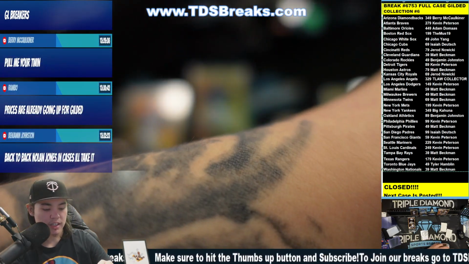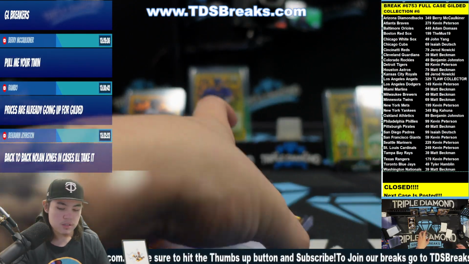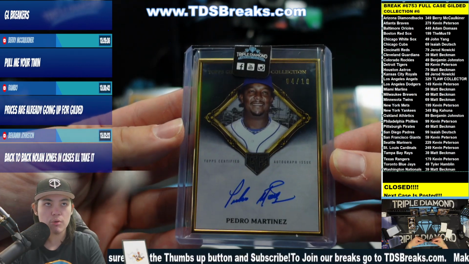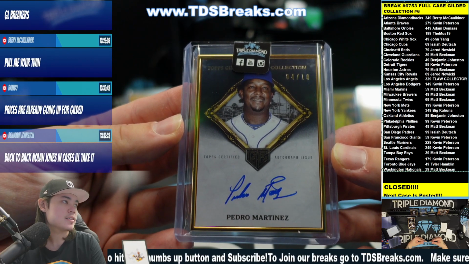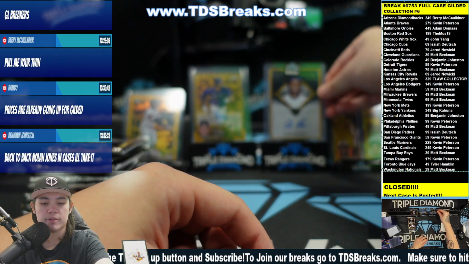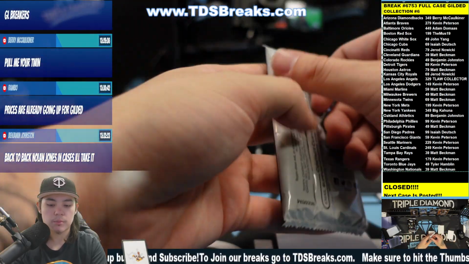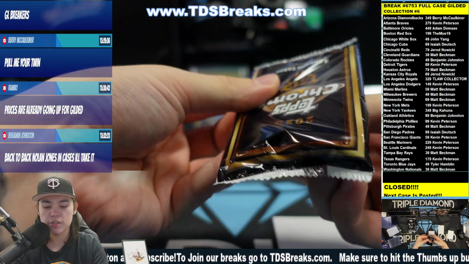Great start there. That was a nice first box. Nice hit there, Kev. Pedro Martinez to 10 for Kevin. He's a legend, man. I like Pedro a lot. All right. Pack two. I want a super, chat.